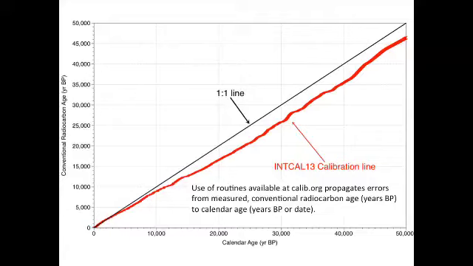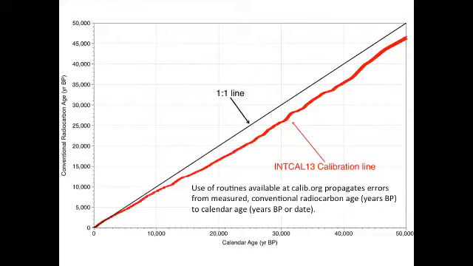This is roughly the deadline, what people in the analytical business call the deadline of carbon-14. You're not going to get much farther than 50,000 years, no matter how excellent your facilities and techniques are. But you find that a measured radiocarbon age of 25,000 years corresponds to an actual age of nearly 30,000 years, which means, if you think about it, backwards in time, there was more carbon-14 in the atmosphere than there is now.